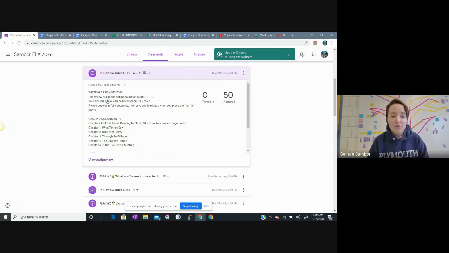And I also write the chapter and the chapter titles, because some of the chapters in this book can be a little confusing. We have a chapter 4.5 because we have chapter 4, and then we have chapter 5. But chapter 4.5 is the town meeting chapter. So it's between 4 and 5. It's maybe not enough for a whole chapter on its own. Okay, so I do want to make that clear to you as you're moving through.